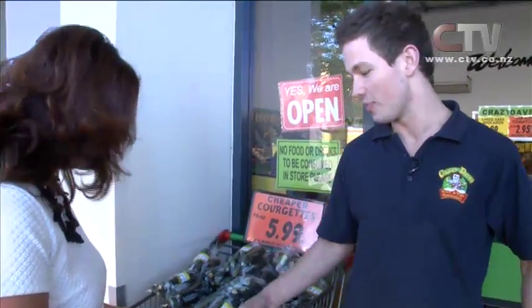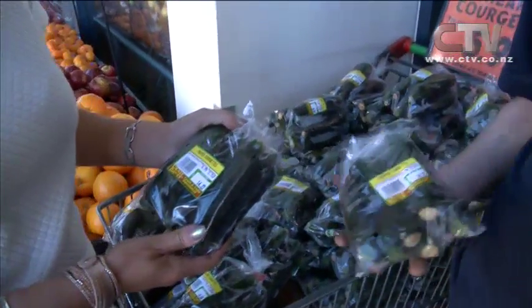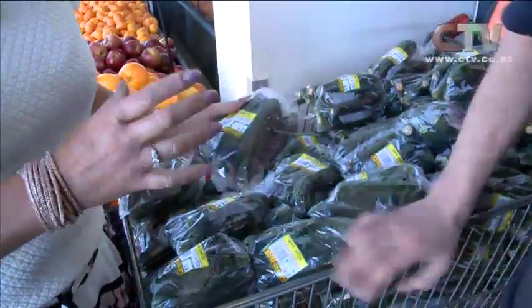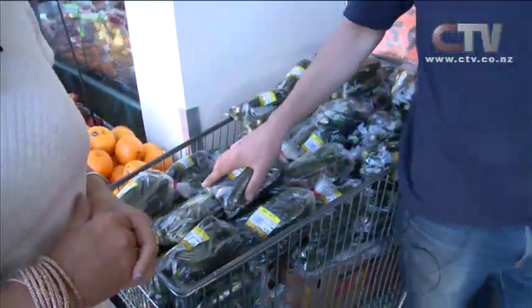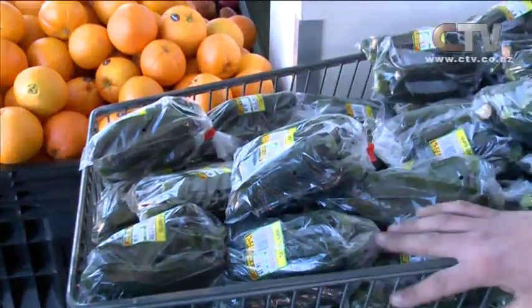Spring is here, and so are the beautiful fresh fruit and vegetables, and I'm joined by Mark at Crazy Dave's. Mark, great to be here, and loads of goodies. Well, with the sunshine we've got coming out now, we've got some good deals coming through. Courgettes, seconds of courgettes at the moment, they're falling in price, $5.99 a kilo. They're a great versatile little vegetable. With the sunshine we've got this week, we should have cheaper courgettes, peppers hopefully near the end of the week, they're all falling in price at the moment.